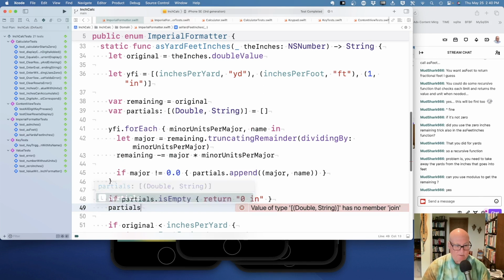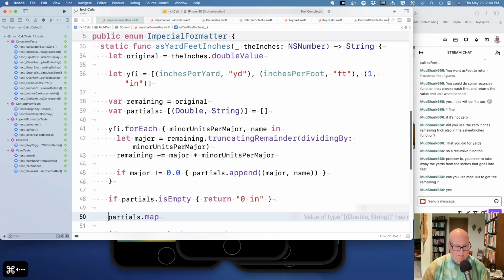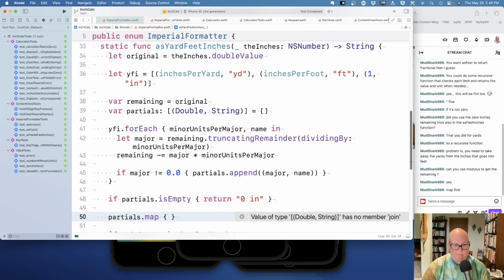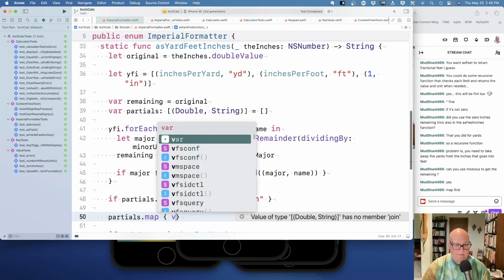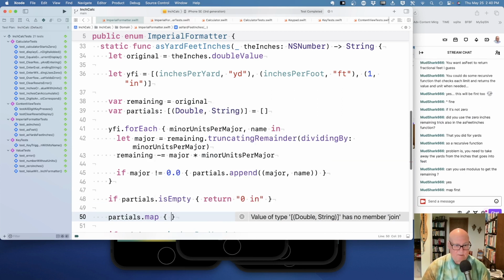I'm going to do partials dot map. Okay, and I've got value. Value's overloaded with us, isn't it? I've got some number, and I've got a label.